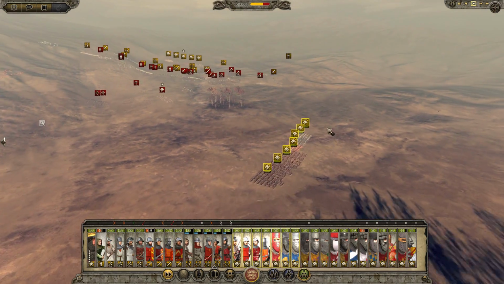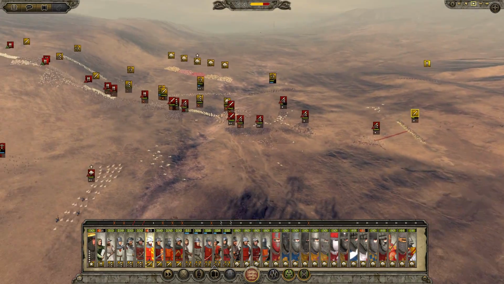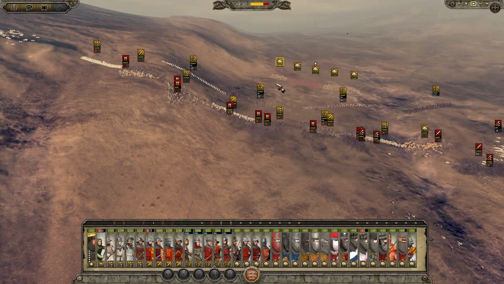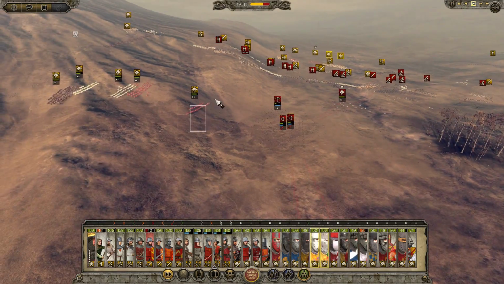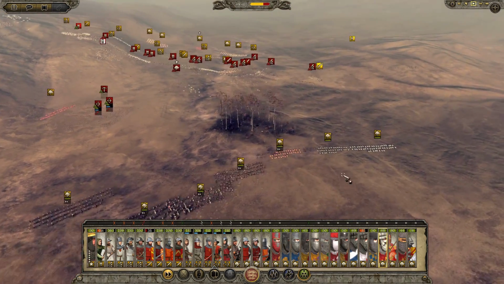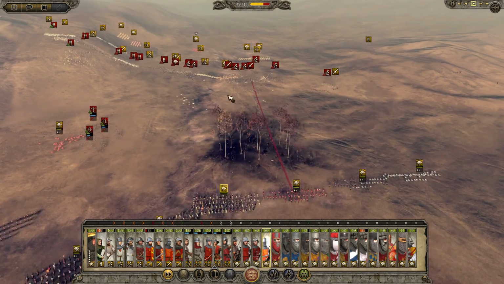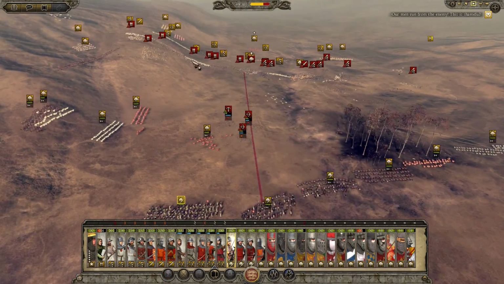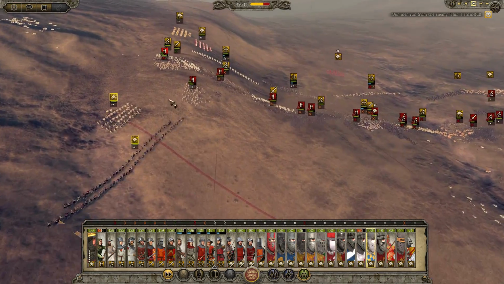But now my cavalry is free to just do whatever. So we're gonna come in here and we're gonna mess them up. And you can see that the enemy has no chance, really. I mean, not that I really gave them much of a chance in this battle anyway, but yeah, they're in some rough shape. These are basically halberd units I'm going to be charging into, but oh well.